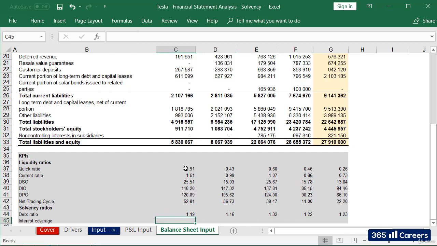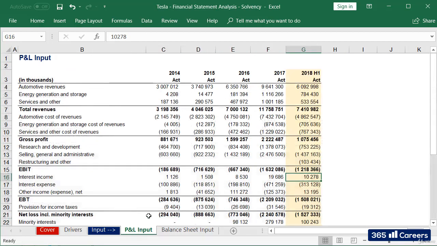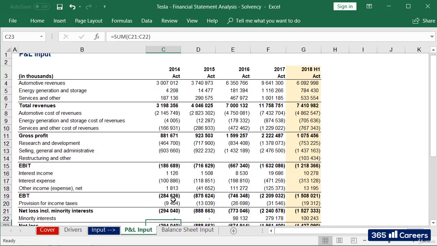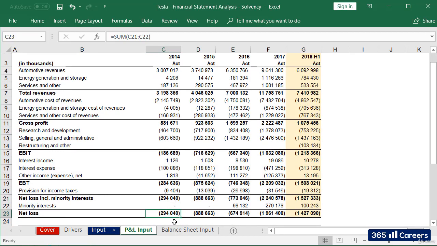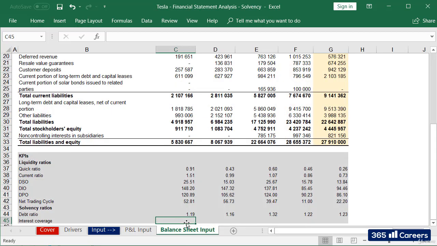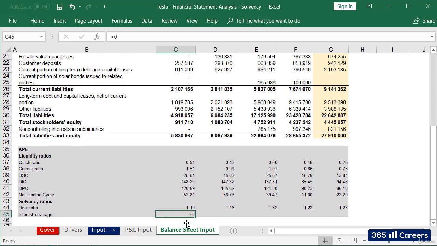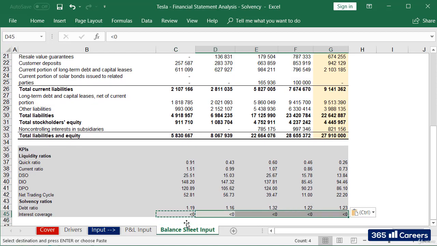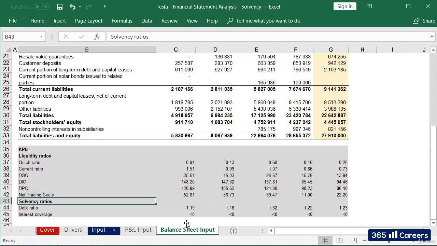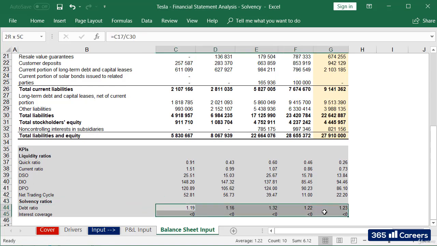The other negative signal is that it wouldn't make much sense to calculate an interest coverage ratio given that Tesla's EBIT is negative. The company is not able to cover its interest expenses with operating profitability because it has not reached break-even just yet. Tesla is a very risky company, especially for lenders who are lured into this investment by high bond coupons in the range of 5 to 7%.